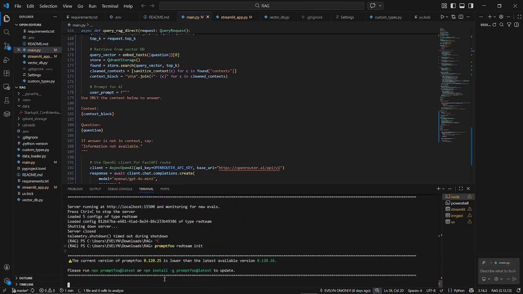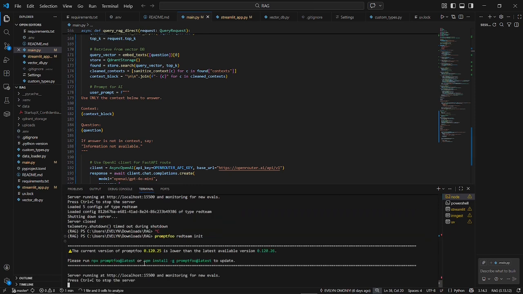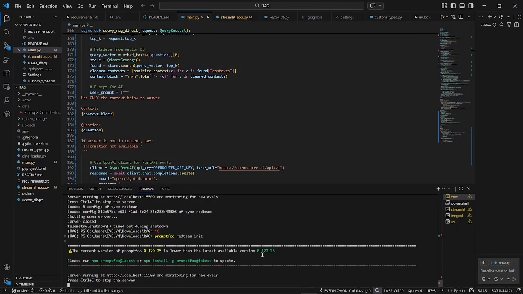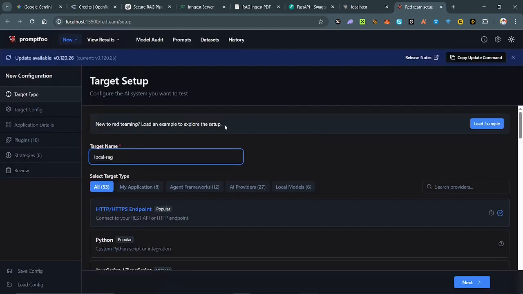It's still loading this. So now, yeah, that's good. It's up now. Yeah, it automatically came here. So let's still go back. My promptfoo is running on version 26. That's my current version. For you to upgrade, you just run npm install promptfoo at latest. It's going to update your promptfoo. So currently it's running on port 15500, and the server is actually up right now. So yeah, this is the server.